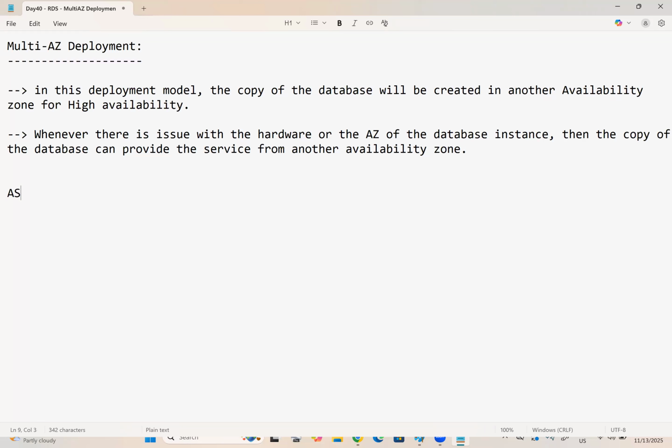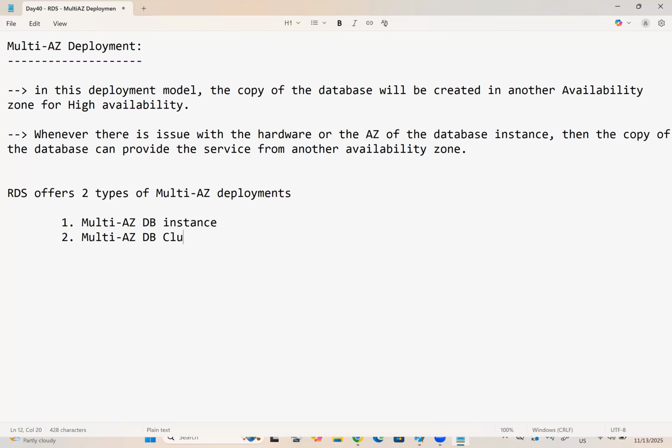So RDS offers two types of multi-AZ deployments: one is the multi-AZ DB instance, and the second one is the multi-AZ DB cluster.